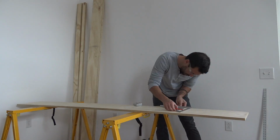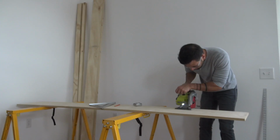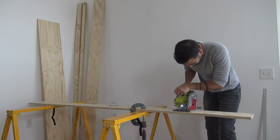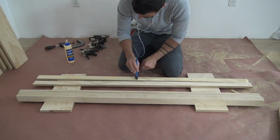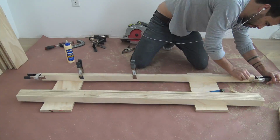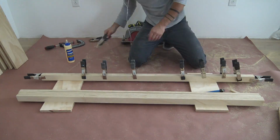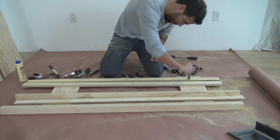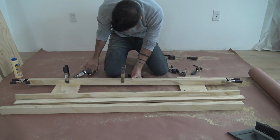This shelving system can be made in a variety of different sizes and configurations, but I'll post drawings of the version that I did on my website. I took some of the 2-inch wide plywood strips that I had cut and I glued them together in pairs. These are going to be the structural spines for the shelving system, so I made sure to clamp them securely together and to let the glue cure for the appropriate amount of time.